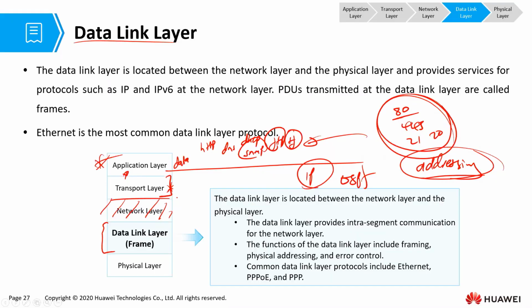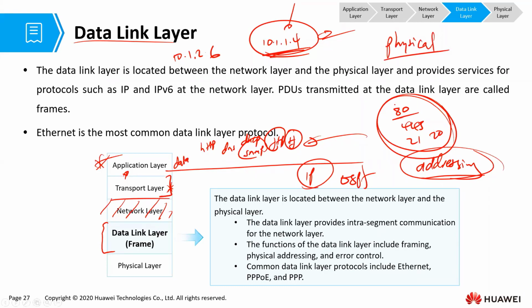The network layer determines the logical address. It knows that logically, this guy is at 10.1.1.4, and logically, I'm at 10.1.2.6. So we're on different networks. The problem with the network layer is that it doesn't know who exactly this is. Any laptop can have this IP address, any phone can have this IP, any computer, any server, any network printer can have that. So the network layer does not know who exactly has this IP address at the physical layer. To be able to identify that guy physically, we need his media access control address. Are we following?